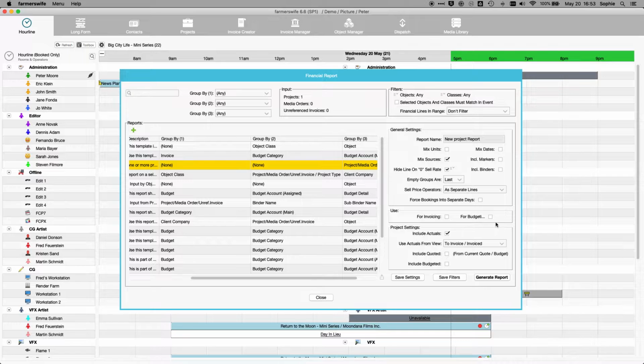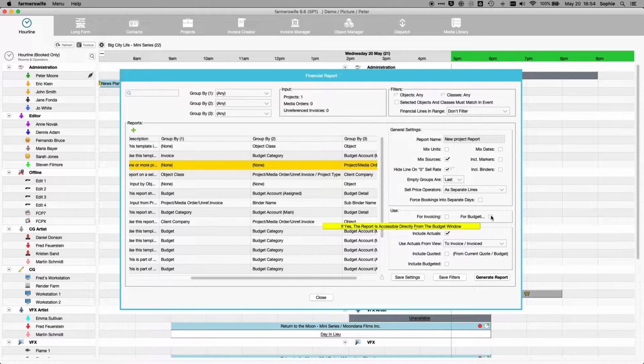This section here is basically our quick pick lists that we saw earlier. So we can have for the budgeting, when we're standing inside the budget window and we click to run a report, we'll be able to add this particular report to that quick pick list if it's applicable. So you just check the box and then it will appear and you can run it directly from inside the budget. And the same for invoicing reports. If you're building invoicing reports through the financial tool, then you'll be able to have a quick pick list for the report here.